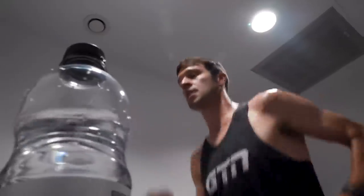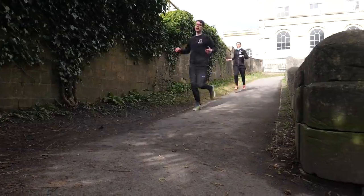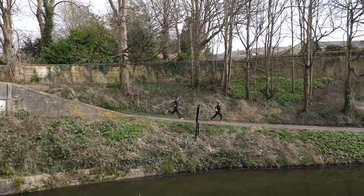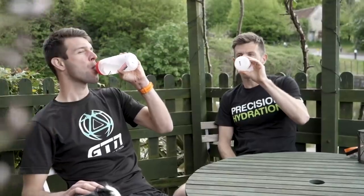My second thing to think about before you head out for your run is hydration. I think we're all guilty of having busy days and simply forgetting to drink, getting to the end of the day and realizing you've barely had anything. This can have serious knock-on consequences, not only for that run, but it can also hamper your recovery for subsequent runs and really make you feel pretty lousy. Make sure you're staying on top of your hydration throughout the day. Additionally, do think about electrolytes. Whilst water is fantastic, you are losing electrolytes when you exercise, so make sure you're replacing those as you go.